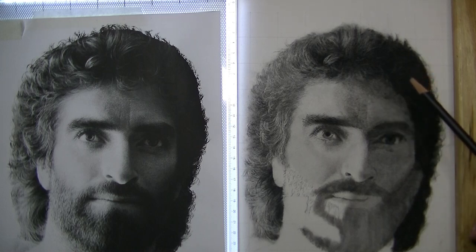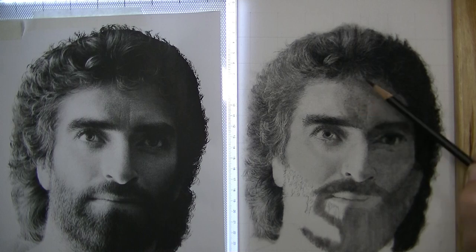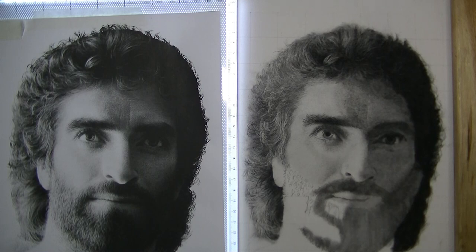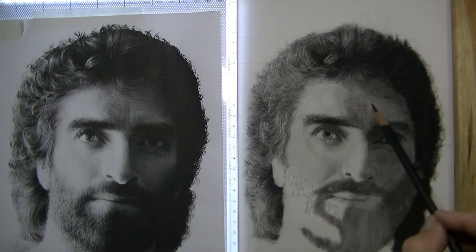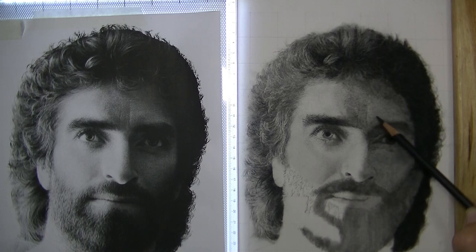All right, I think I'm getting close here to where I want it. See how those two look compared to each other. Not too bad, huh? Okay, and we got all this here. Definitely all this here. Comes down to there. Then we got all this. Then this part here crawls up to there.